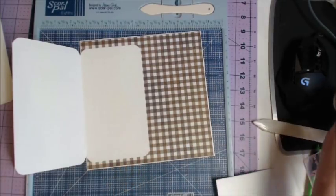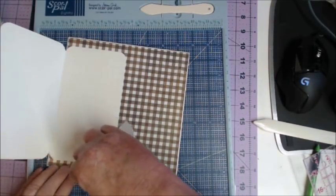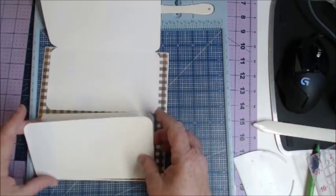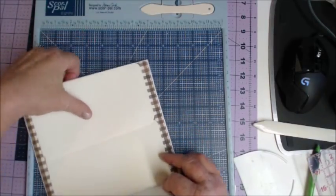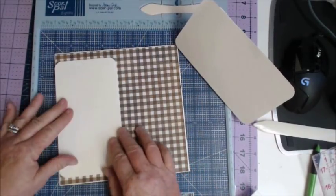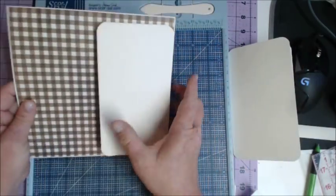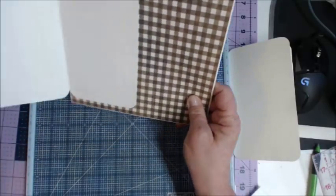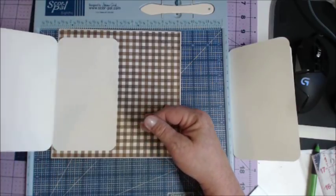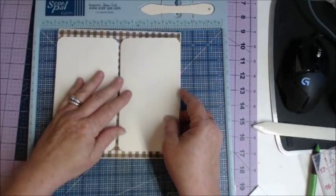Those corners. Now the second one will open this way. Oh, I didn't do that. Yes, I did. I put it on backwards. So I'm going to change mine. Oh, wait. You know what? Well, we just changed our design a little bit. So now they are going to open this way and this way. That's okay. That's still pretty cool.